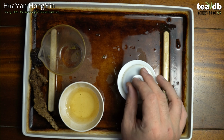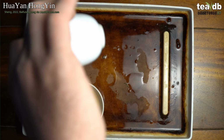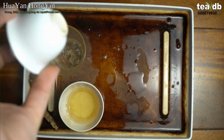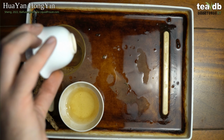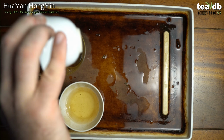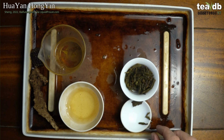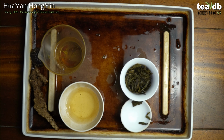This to me tastes like pretty smack dab down the center. I'm not really noticing any of the retired smoke, or really much base wood at all. I mean, it doesn't taste like green tea. It does taste like young pu'er tea. So it's no dig on processing whatsoever or the material that was chosen. I'm sure this is 1,000-year-old bushes.